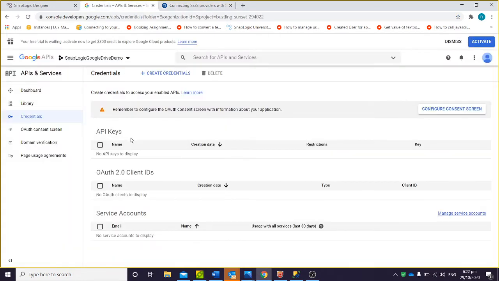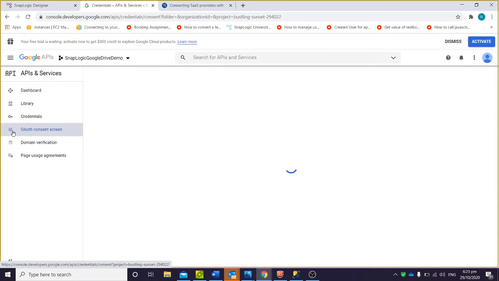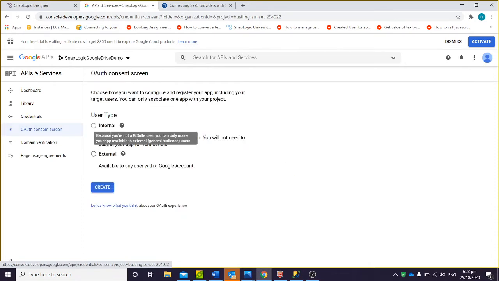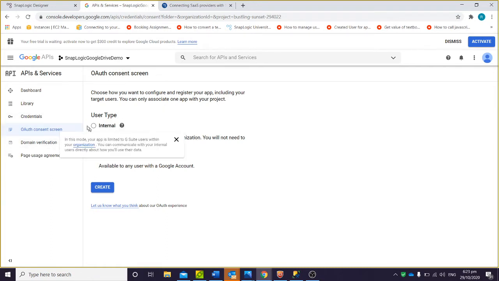So the consent screen, let's deal with this. Now, because I'm not a G Suite user, I'm not going to be able to use the internal registration for my app. It has to be registered as an external user type.